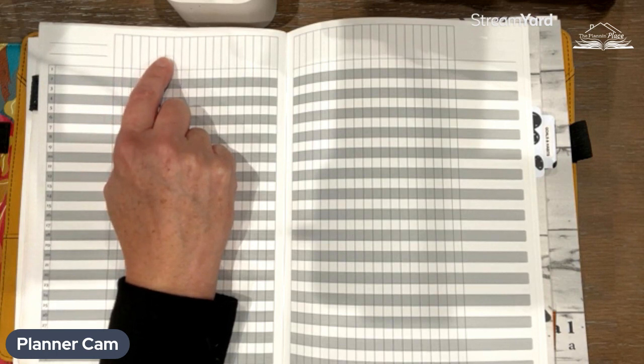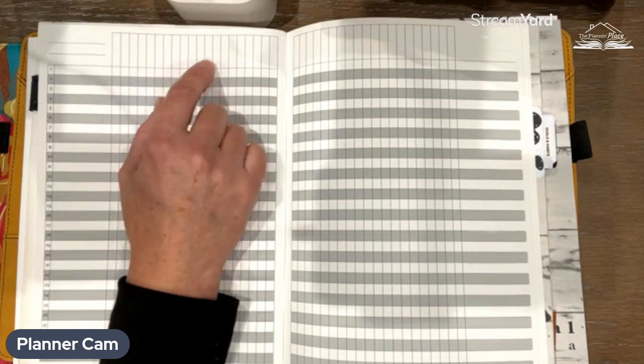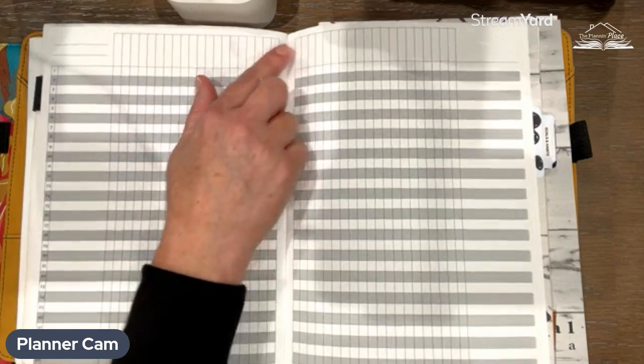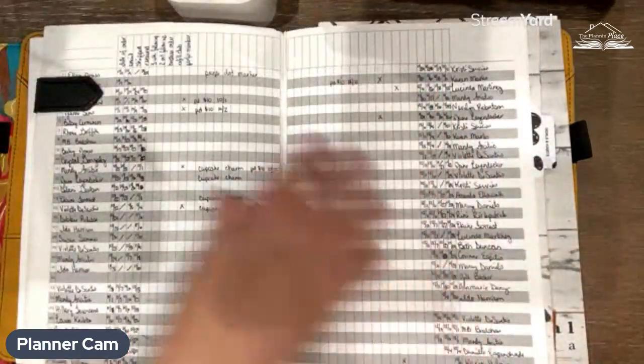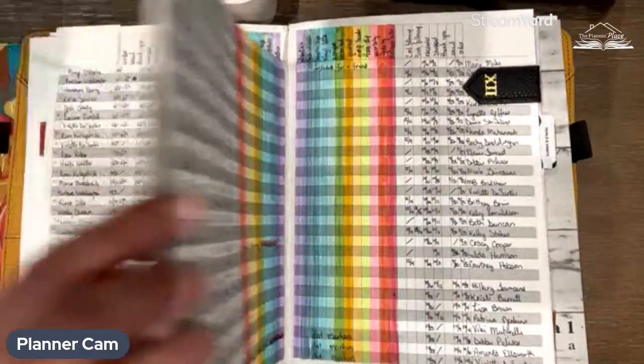Are they a perk member? Are they doing some kind of specific product that they might have needed more information about? All of that stuff I'm going to track across the top. And I love using the system. Again, I still use it. You can see that I go in and mark all of these things every single month, and I keep it pretty much up to date.